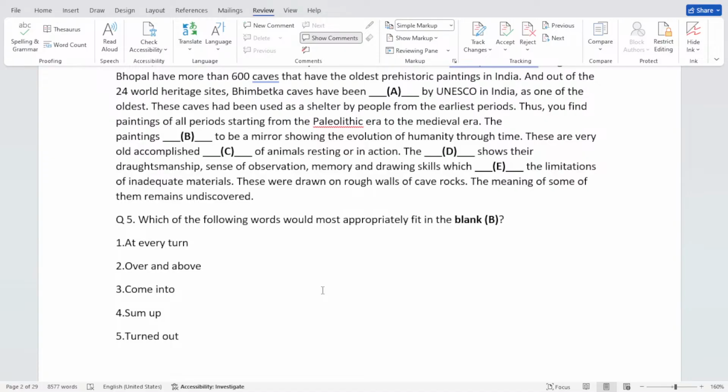And next when it comes to turned out, here on particular occasions it's supposed to be proved. So whenever a turning point comes in particular situations or occasions, we find out what the case will be. So next, what will be the expected correct answer? Please let me know. So 5 is the correct answer. Now we will move on to the next question.